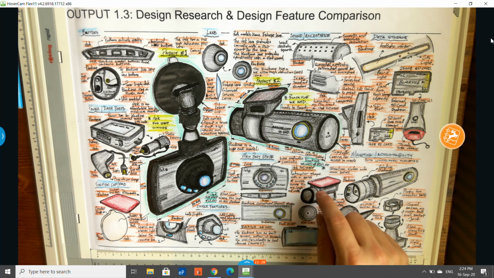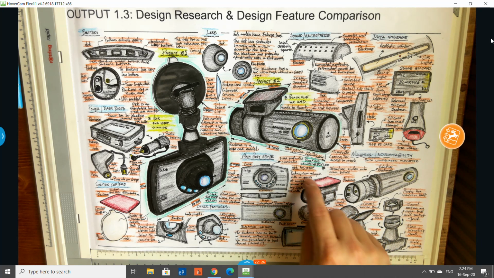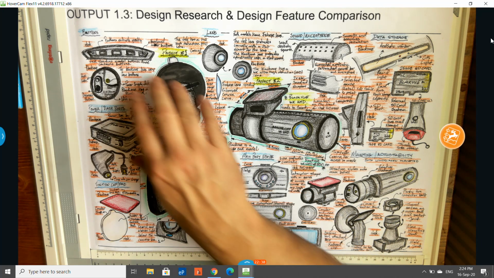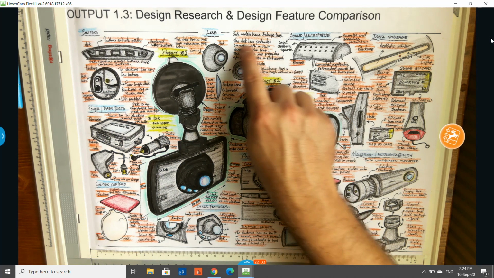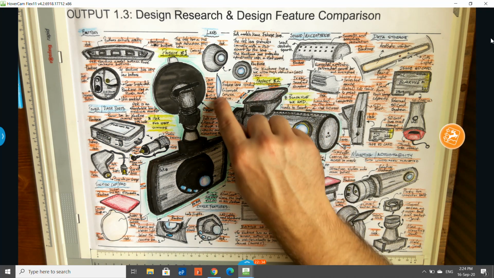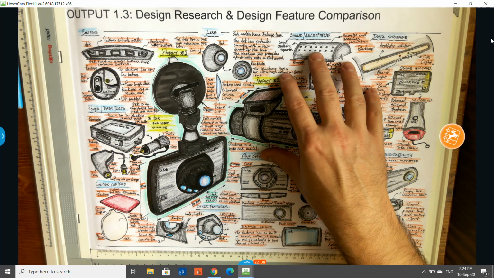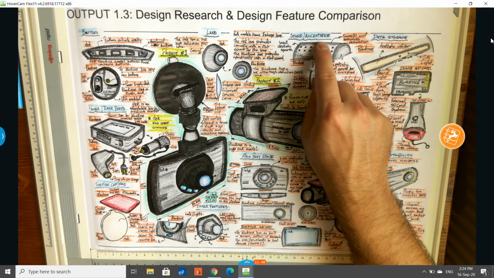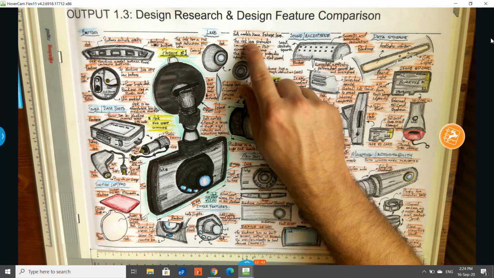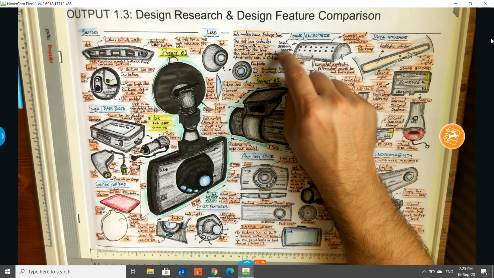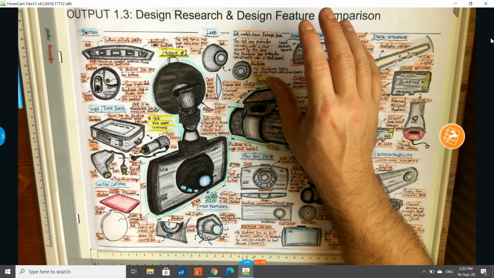Then here you can see I've highlighted the suction pad on the Blackview, any detail that I could put in there, and I've written the notes. You see how the notes are all going, I've kept them all straight. They haven't gone off at an angle one way, an angle another way. For presentation purposes, keep them neat. For the headings, I did all block capitals, and for the writing here, I kept it fairly simple, like my normal writing, and tried to keep it as neat as possible.